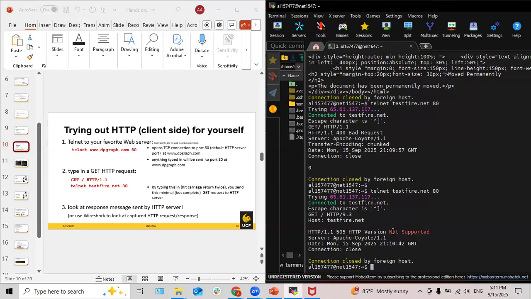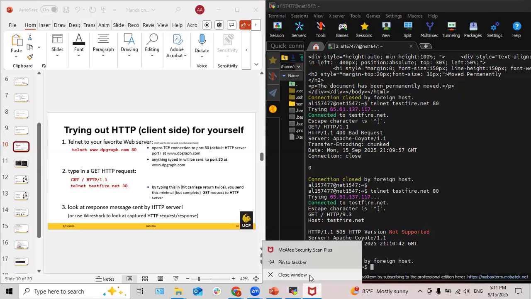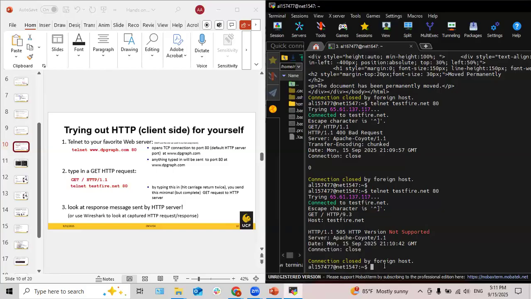We know there's HTTP 1.0 and HTTP 1.1 and 2 and 3, with each one having its own advancement or upgrade. So that is it for HTTP as a protocol, more with mobile XTerm, more with telnetting using the port number. This is just another way that you can see the request for a given website, and you could do the same with Wireshark as well. So two different ways. But this is also fundamental to get you used to mobile XTerm and using Eustace, because it will be part of our programming assignment and potentially the first homework.